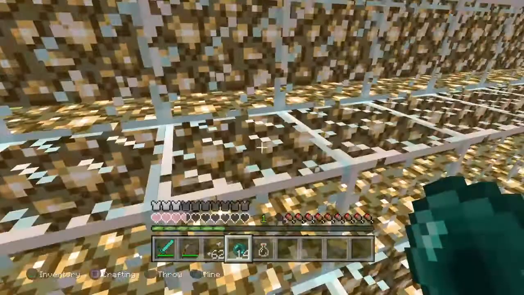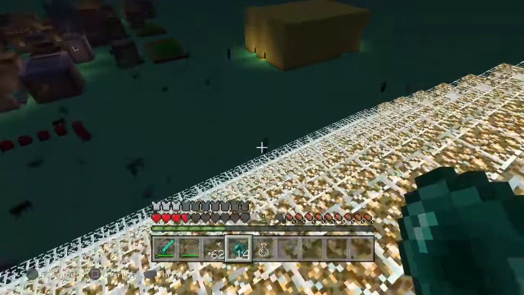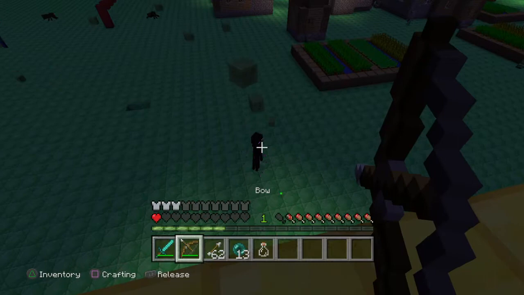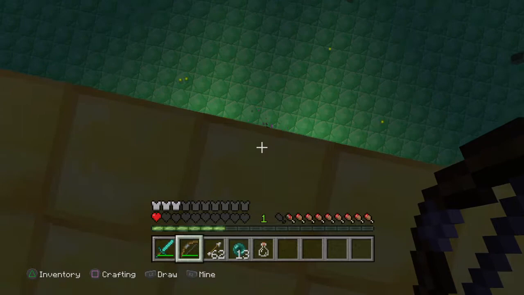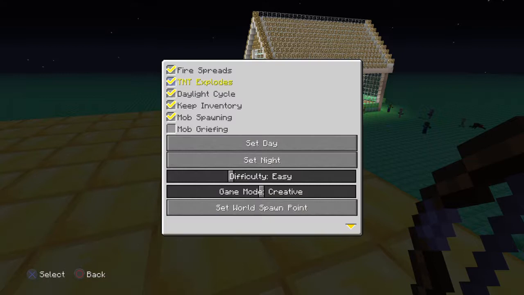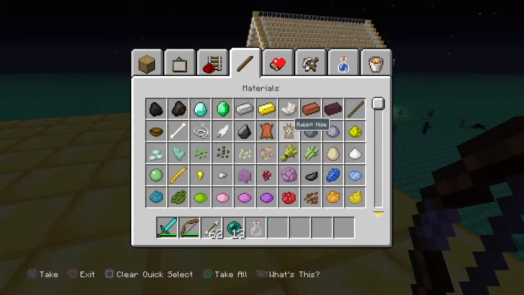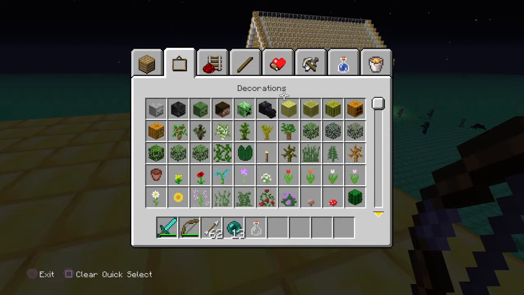Okay. Oh, wait. God, guys, I don't know what to do. Okay, I'm going to make myself creative. I'm going to get some webs for a second because that'll stop the Endermen from teleporting and stuff. Okay.